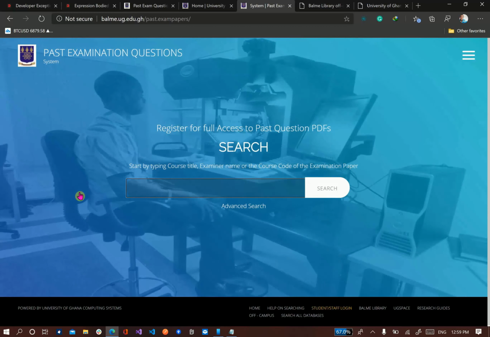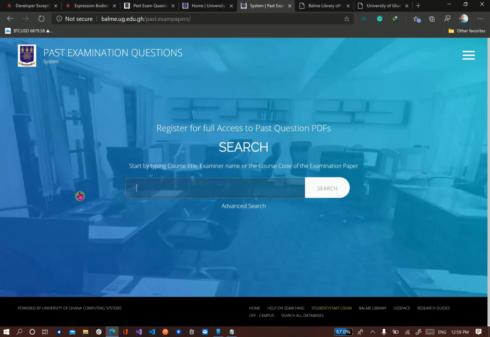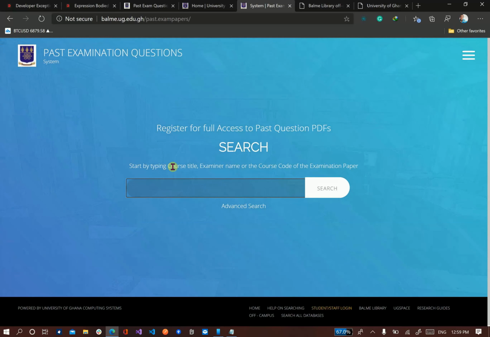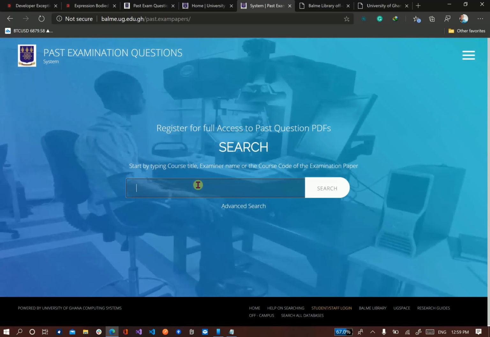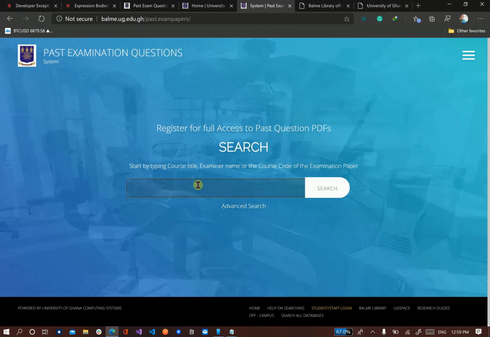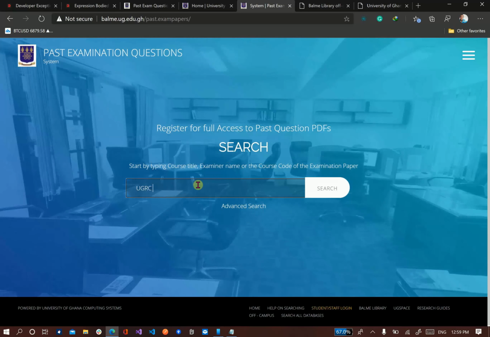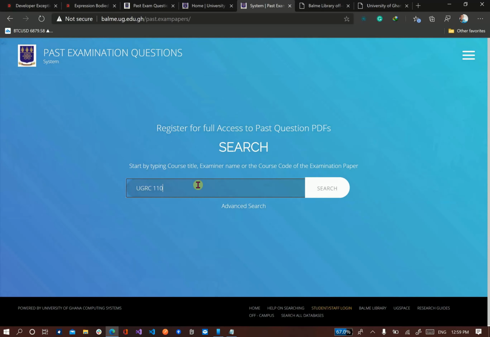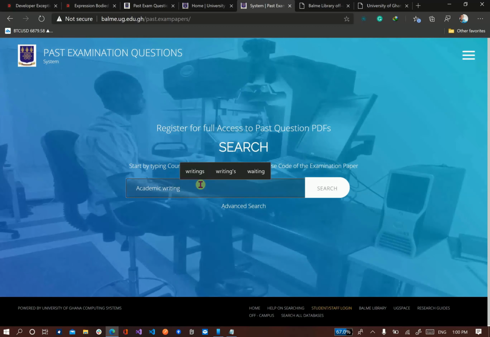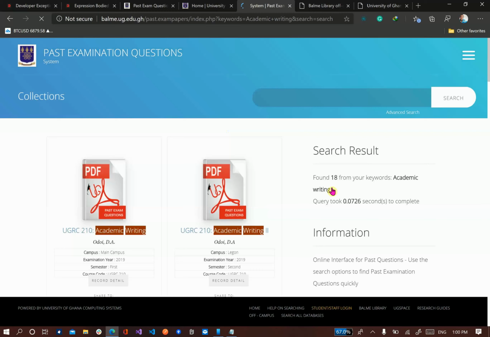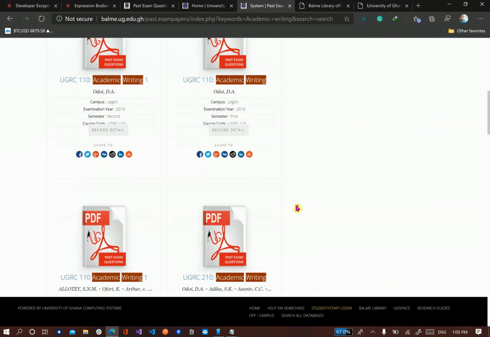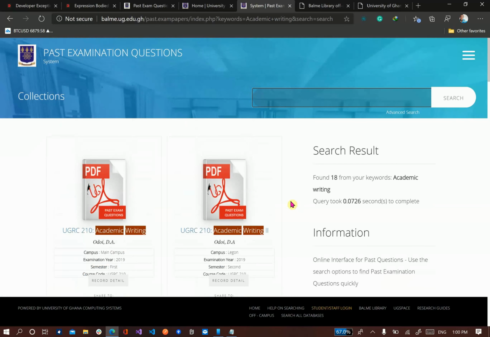At this point, I can search for a past question by the course title, the examiner, or by the course code. So assuming I want past question on UGRC 110, I type that in, or if I know the course title, I can say academic writing, and I hit the search button. So you see all the search results over here.